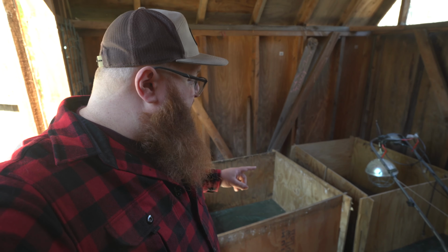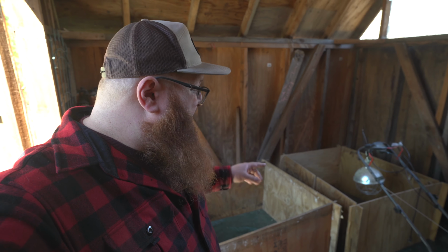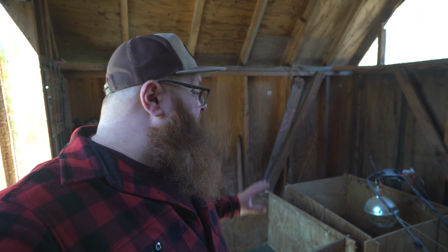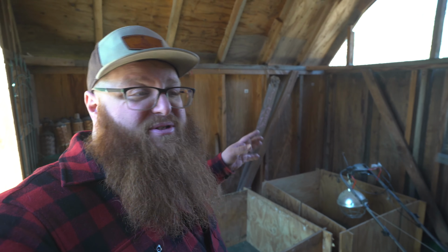Okay, the brooders are up. Like I said, I'm a big fan of this style of brooder. I recognize it's not the most cottage core. Oh, look how pretty, the brooders, the baby chicks.